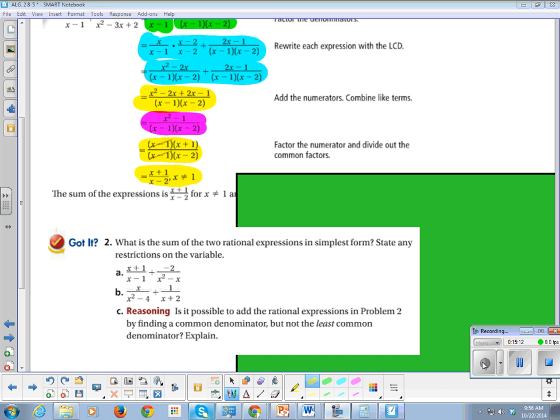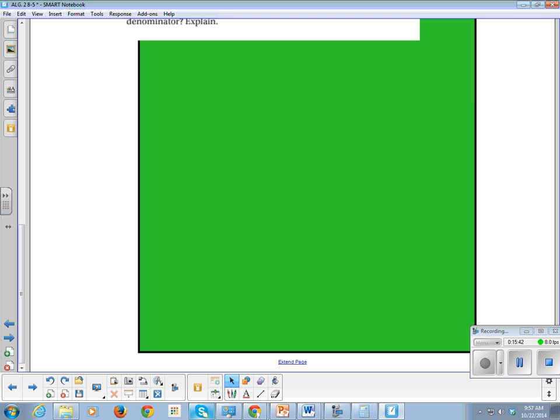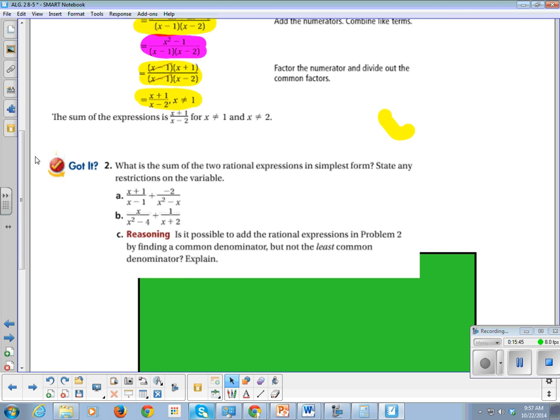So, all right, our restriction here is x cannot equal 1 because prior to canceling out x minus 1 over x minus 1 and letting it equal 1, we have to take into consideration that if x were 1, it would make that denominator 0. For our final answer, we add in that x can also not equal 2, since that would also make the denominator 0.